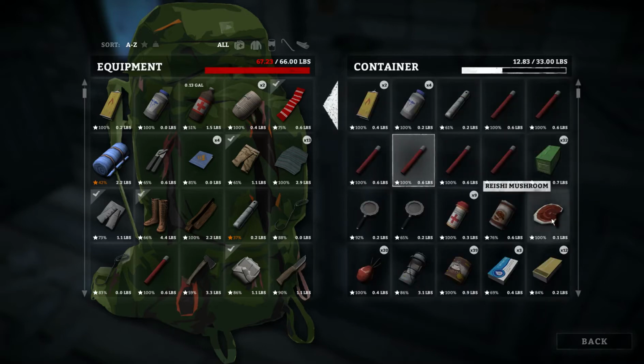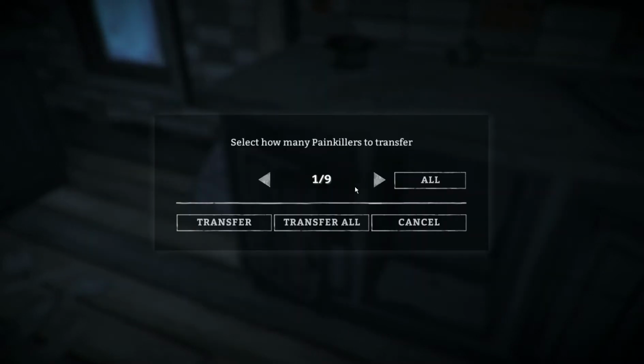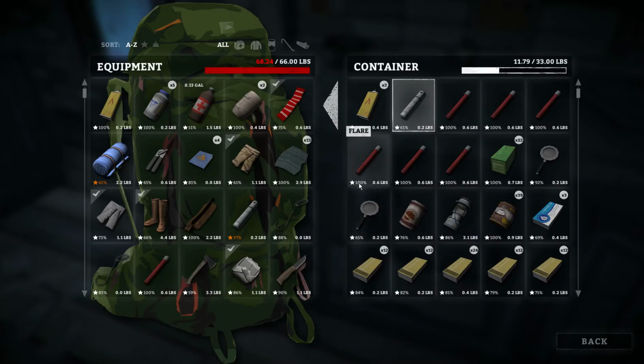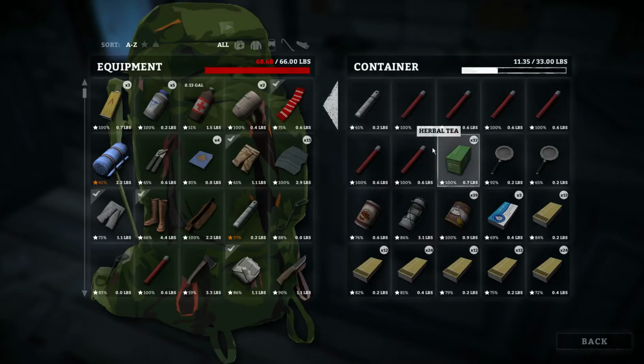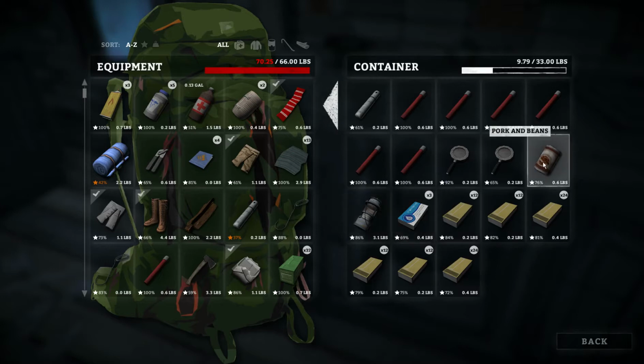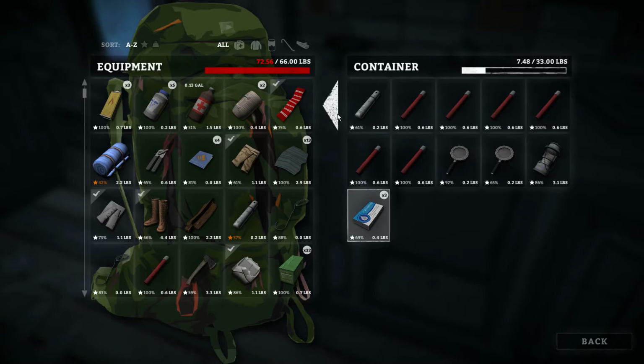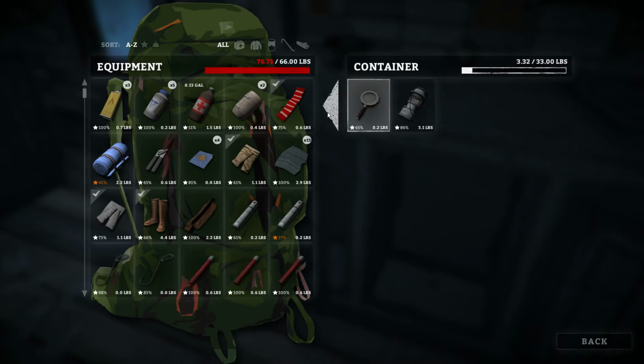Take back the rosehip tea, the reishi mushrooms, all of the rosehips, and all the medication. Take back the accelerant too, the herbal tea, the coffee. A can of pork and beans. All the matches. The purification tablets, the fire striker. Let's just take back everything.